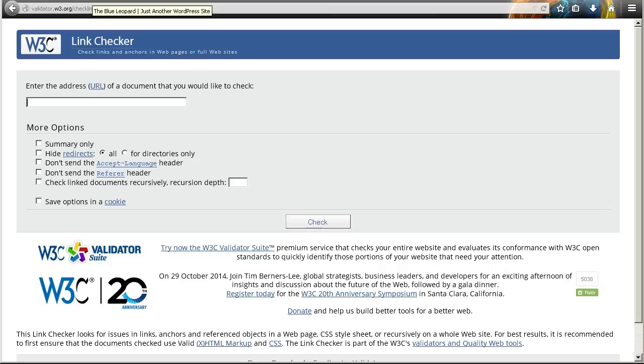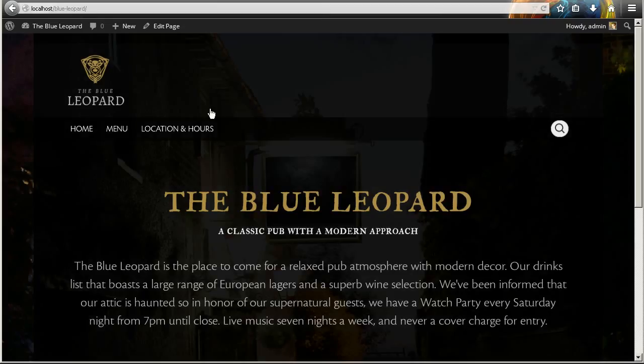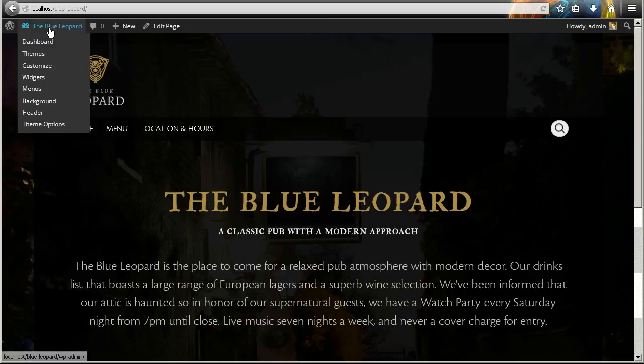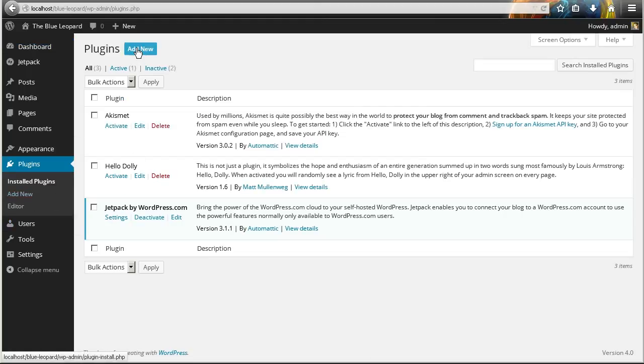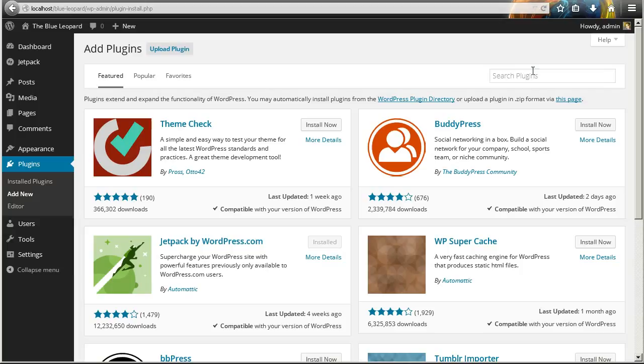The last thing we want to do before we publish our site is to make a save of our site or back up our site. That way, if we mess something up, we have a backup as well, so we aren't going to completely lose everything. One easy way to do this is to install a plugin. So I'm going to go to our dashboard and come down to plugins, and I'll show you a good one that's nice to use. I'm going to search plugins. It's called Backup WordPress, and I'm going to press enter so we do that search.